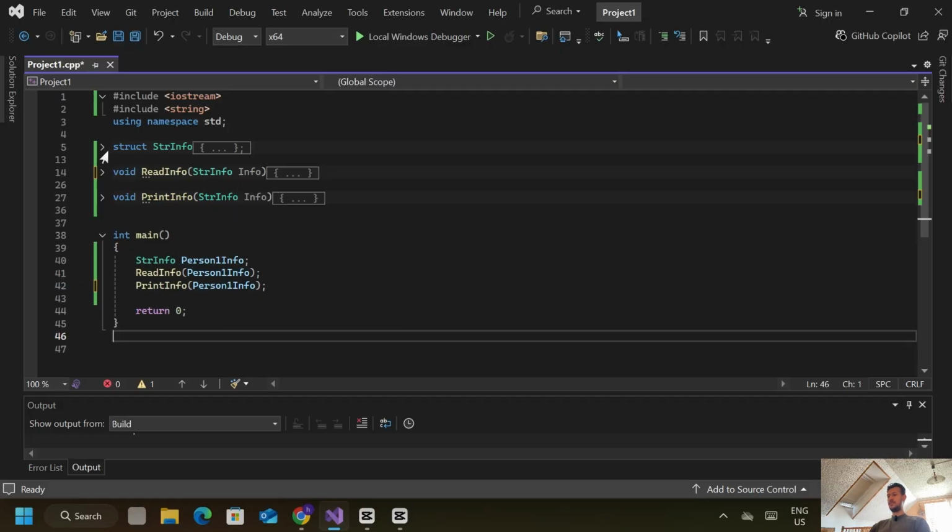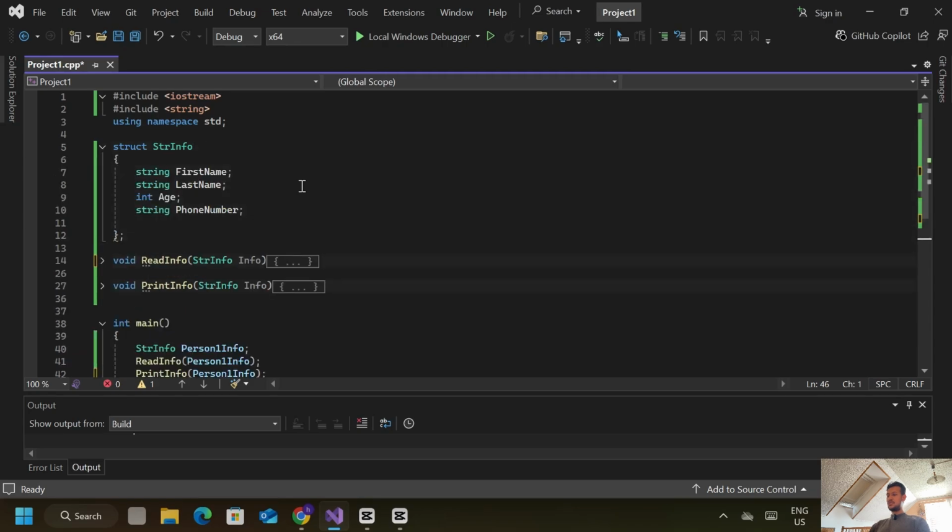All right, let us start from the struct and see what is inside it. The struct is just a blueprint, it doesn't hold anything: just a string first name, a string last name, an integer age, and a string phone. So we have three strings, first name, last name and phone number, and an integer for the age. You could use an integer for the phone number, but it's better as a string, because if you want to write the number with the plus and the country code, it's better to be a string. We didn't assign any values to them. We'll take the values of these variables from the user through the console screen, through this procedure.